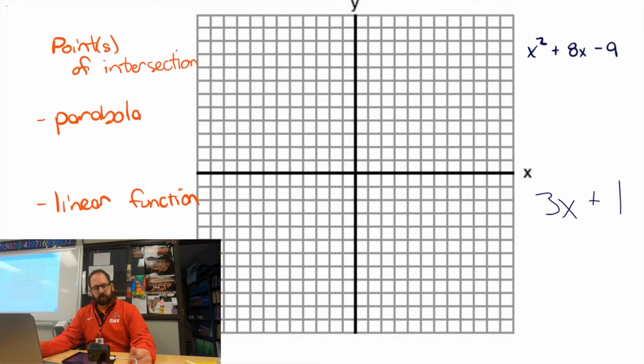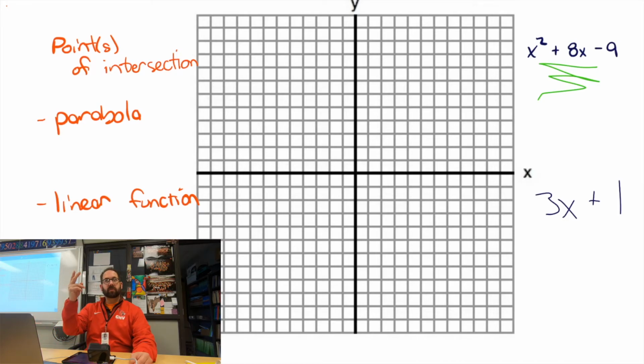So, for instance, on this particular graph, if we look at the top one, we'll put the top one in green here. Where would the tails go in this particular problem? Up, down, right, left, where are they going? Up, right? Because it's a power 2, right? They typically will go up. It's a positive x squared.